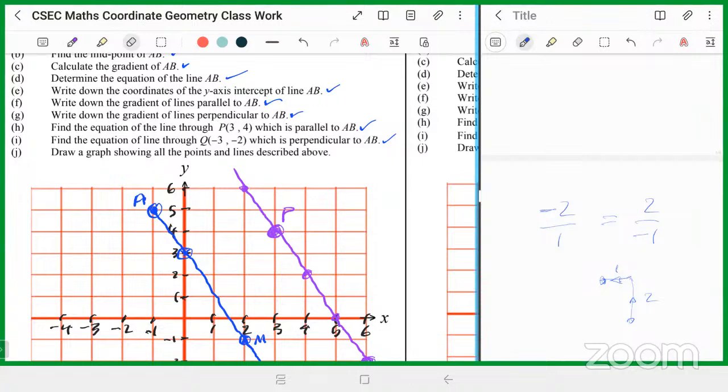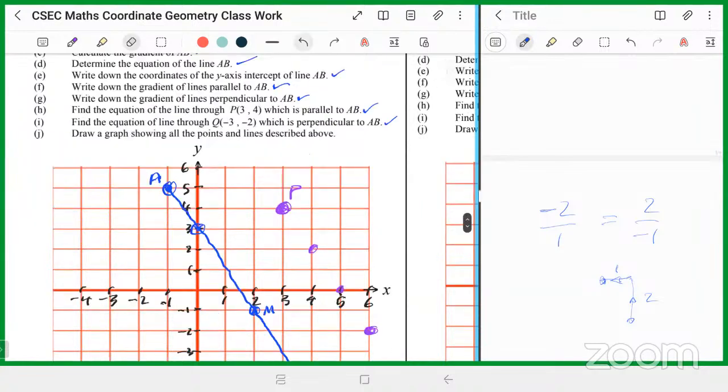We could continue. The graph is not there, but if we continue, we go up 2 again and go back 1 to here. And this will be at 8, because you have 7, right? And this will be on the y-axis, if your y-axis was all the way up here. And then we'll go up 2 again and go back 1. I would have reached 10 on the y-axis right there. And all these points will be on the same line. If the graph was large and you wanted to go in that direction, it would show you that the y-axis intercept is 10 and everything is consistent. All right, let us continue.